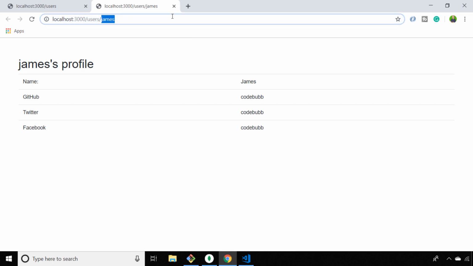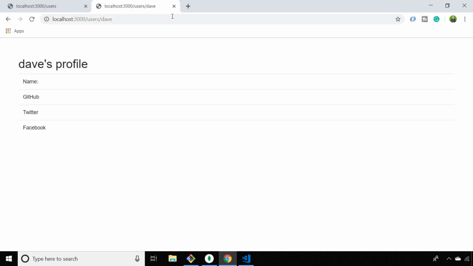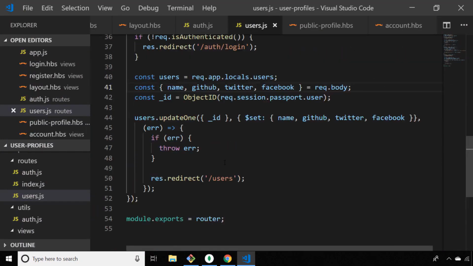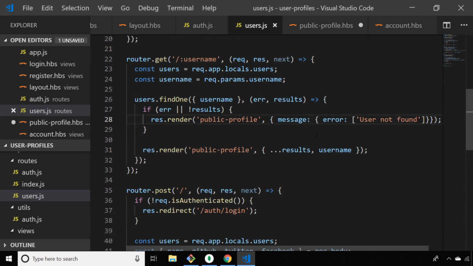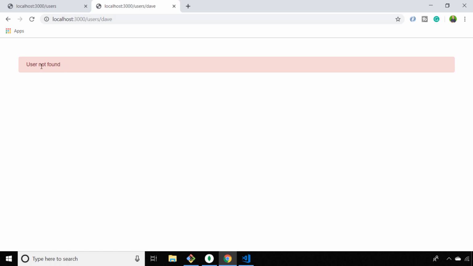And let's just check that that 404, when we can't find a user, is working okay. So let's try. So that's not working very well. So we might have got an error here when we generate the template. Oh, so one thing is that the messages property isn't set. It should be messages, not message. So let's try and find a non-existing user again. So localhost users, Dave, for example. And that looks a bit better, yeah. So now we're getting the user not found.